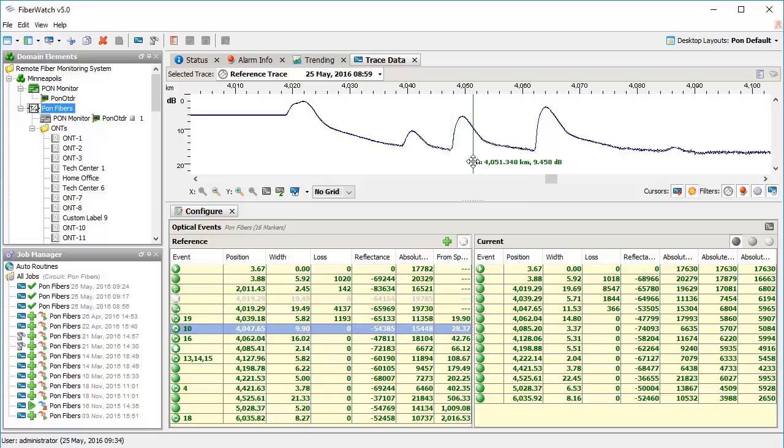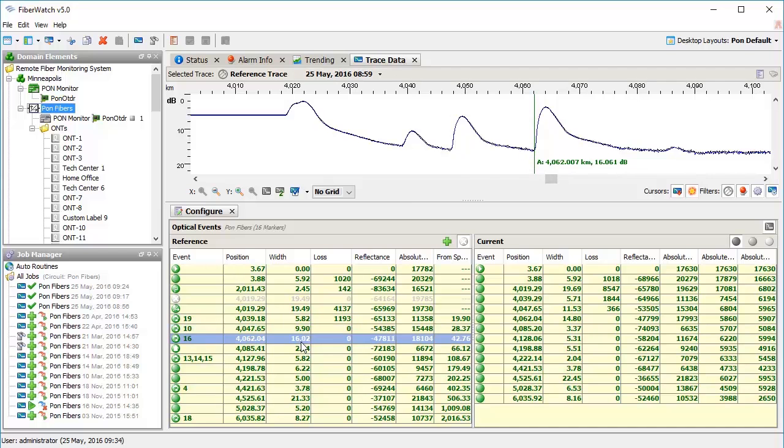You can see the beginning here, 4062, it's this one. The width is 16, which you can see is about this here. So we can see the width of the various events.